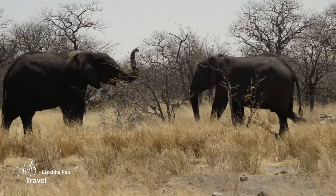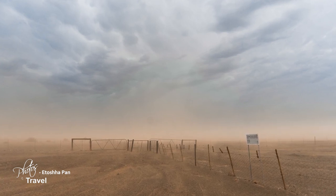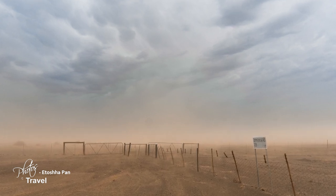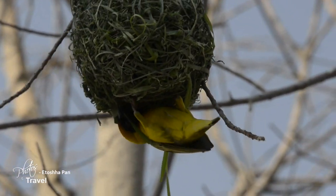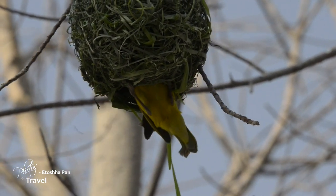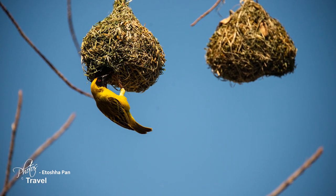It is rare the entire area becomes a lake, but it does happen, and when it does, the water stands about 10 centimeters deep and draws thousands of animals from near and far. Here we see a masked weaver bird building his upside-down nest. Once he's completed the project, he invites a female to inspect his handiwork. Sadly, if she does not approve, she leaves, and he discards the nest and starts over.